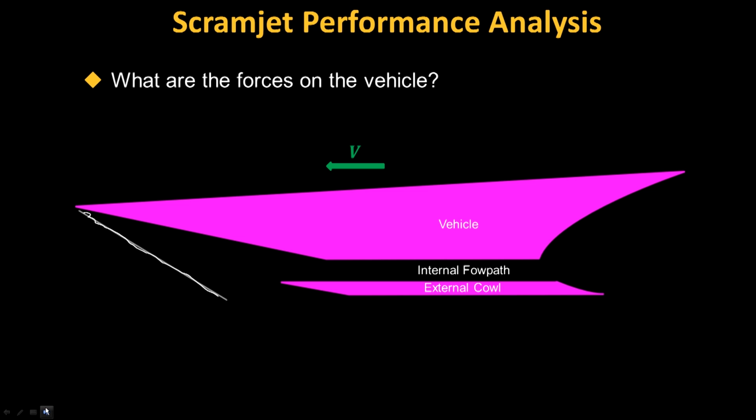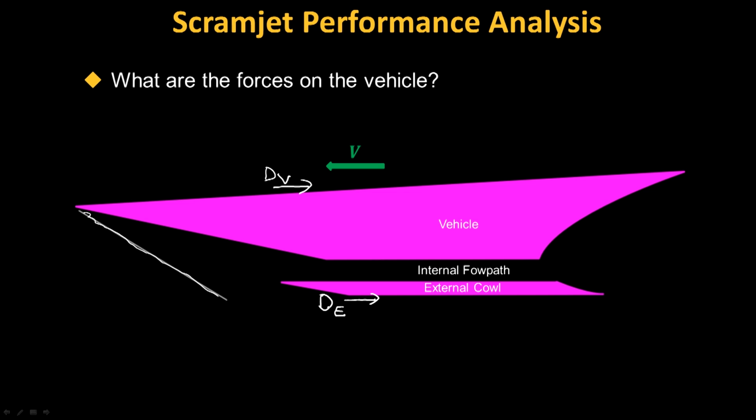Now, what are the forces on a scramjet-powered vehicle? Externally, we have drag forces. So there will be a drag force, dV, which is basically the drag of the vehicle that your scramjet engine is trying to propel. For many reasons, we also like to differentiate the drag on the external part of the engine, as this aspect of the engine design is determined by the propulsion engineer, and so dE is the external drag of the engine.